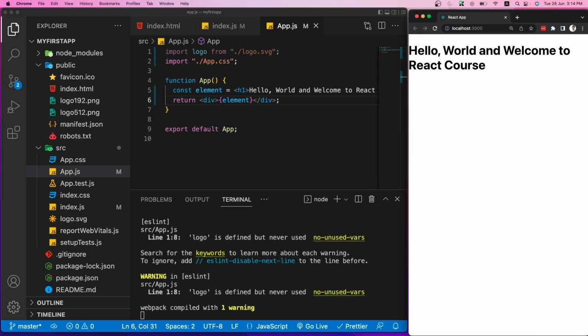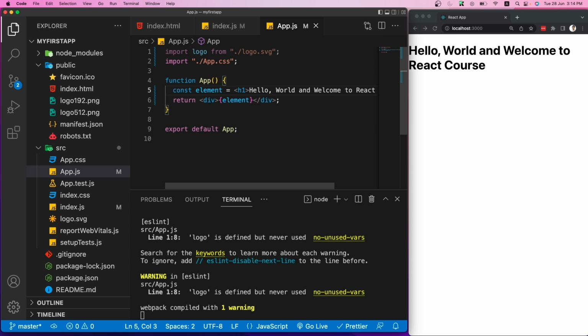But you will notice that this is a div, and inside the div you are writing something like an expression, and this expression is actually called JSX. So you can use expressions inside the HTML which look very similar to HTML, but they are not HTML, they are the extended version of JavaScript. Now let's take another example.